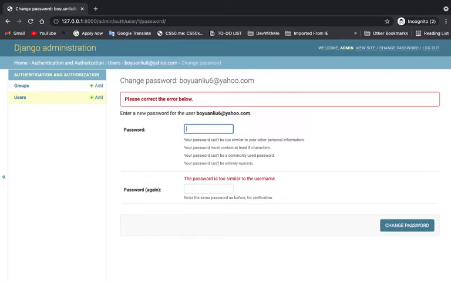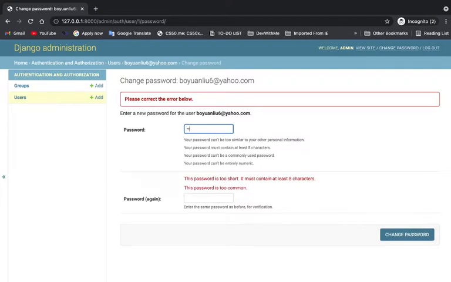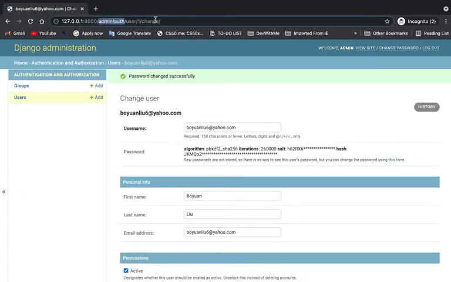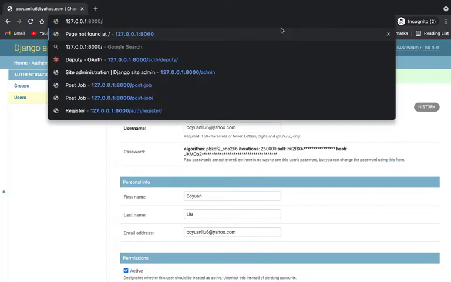Oh my god. Okay, I reset it to taskers. So let's try to go to auth login again.